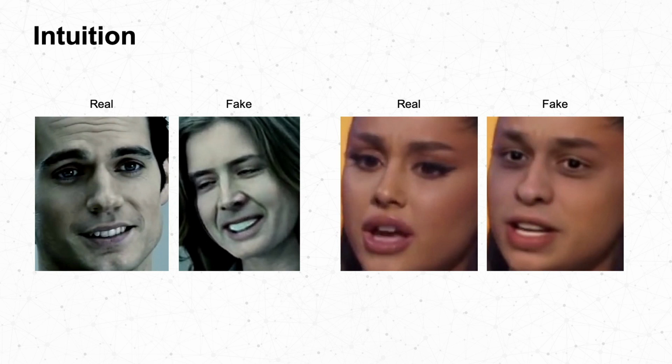For example, with the fake mouths, the teeth tend to be all connected. You don't really see the gaps, and they also tend to be fairly flat. Most people don't have perfect teeth, so it's very unlikely in any kind of real video you're going to see teeth like this. The other thing that I want to mention is, besides having the model actually visibly detect these differences between real and fake mouths, I was hoping that it would also pick up on some of the artifacts left behind as part of the affine transformation process that the mouth has to go through as it gets mapped from the source to the target.